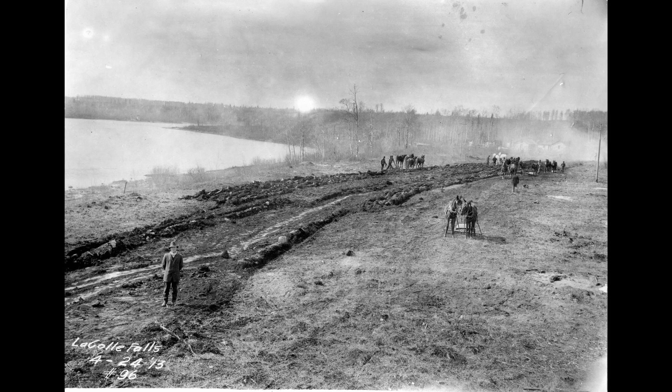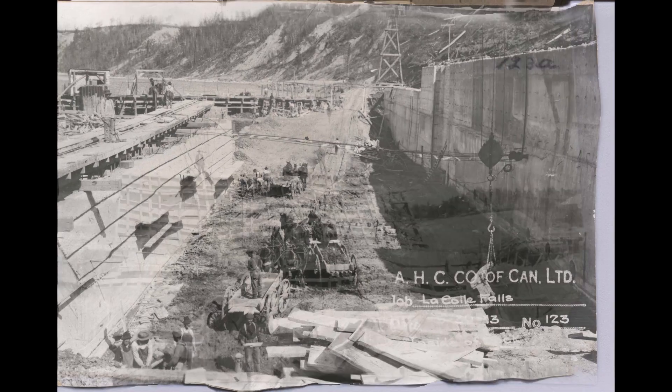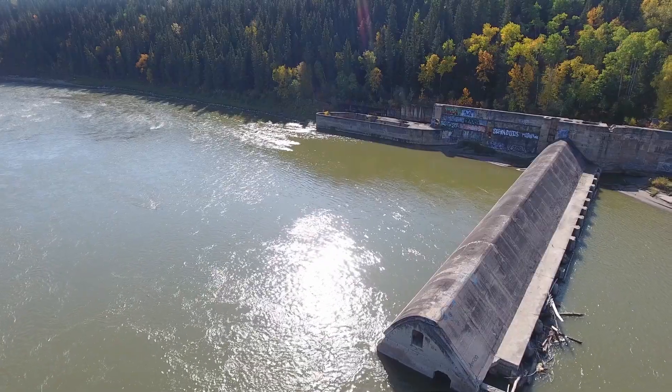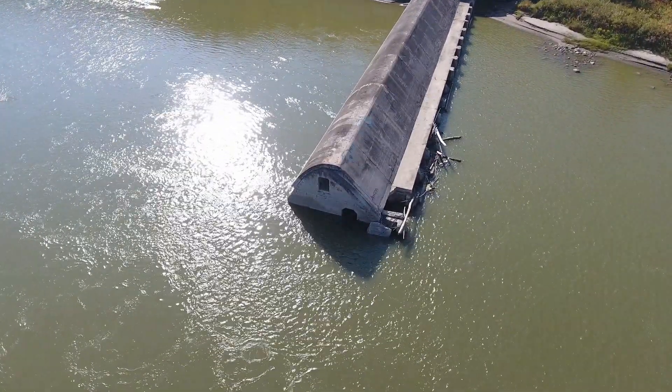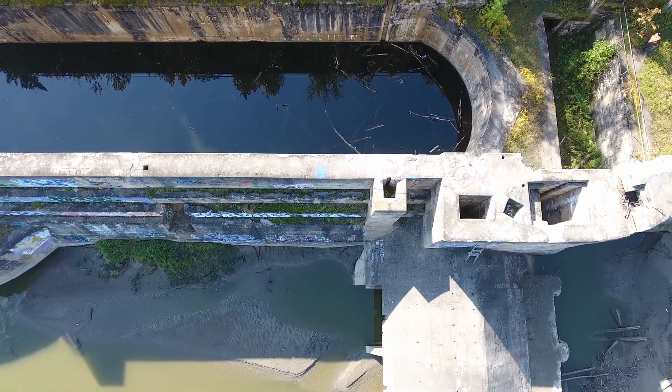If the dam had actually been built, do you think it would have paid for itself? It would have paid for itself over the years — no doubt about it, I think. It's just a matter that the initial investment money wasn't there. Projects like that were built at that time by the tens and they're all still there, if they're in a reasonable location. Everything I read about them suggests everybody is happy they were built. So the one in Prince Albert would have made money — maybe not what they first projected, but it would have worked.